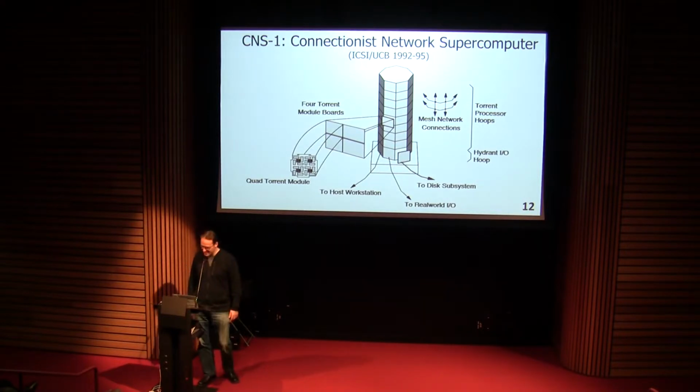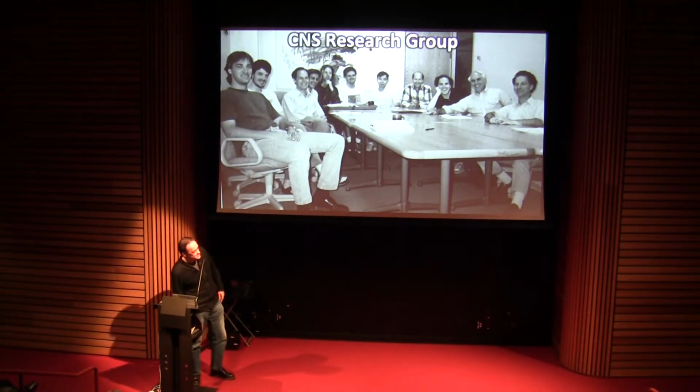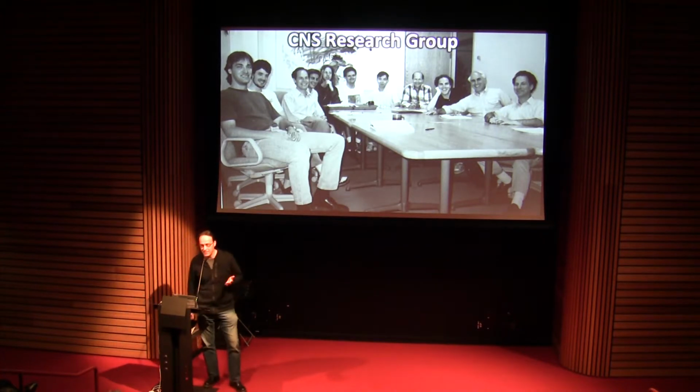And Jim put together this whole CNS design, but it had a lot of processors connected in a ring mesh with I/O, and we made sure the wires wouldn't go through the fan at the bottom. That was Dave Patterson's comment on this. We should make sure we don't route the wires through the fan. We took his advice. And this is the group at the time. So this is the great thing about CNS: it was a big collaboration all the way through the stack, from neural network applications to libraries, the language piece, the architecture, silicon, putting wires through the fans. Everybody worked together on this big thing.